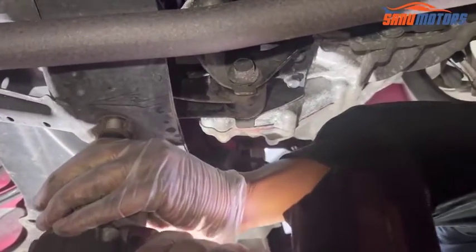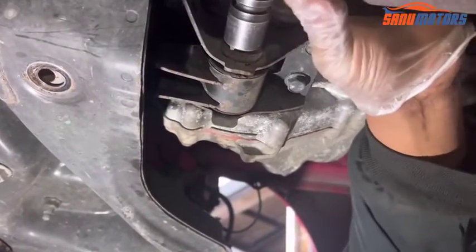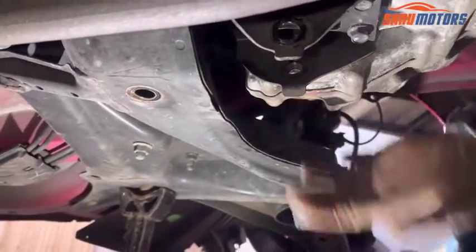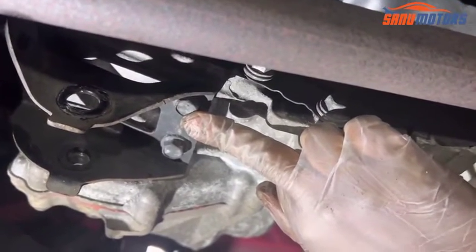Next step, I'm going to remove the lower bottom bracket. Need to remove here, remove there. It's held with a 17mm bolt. It's out. After that, I need to remove this bracket also. If I leave it, it doesn't matter, but sometimes it's going to be trouble for me. Because of that, I'm going to remove this bracket.